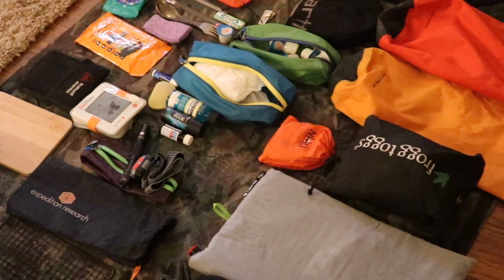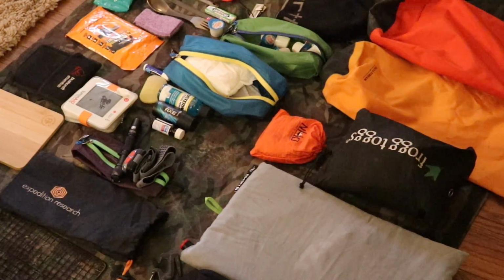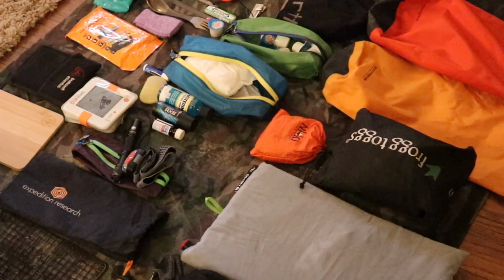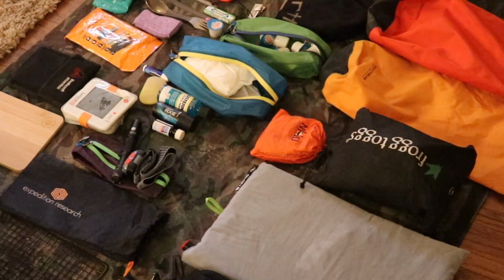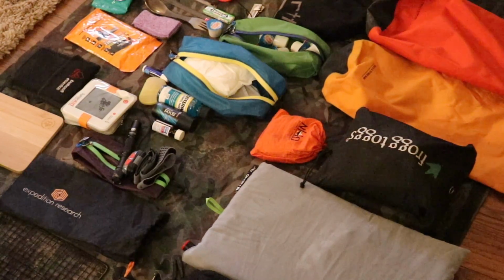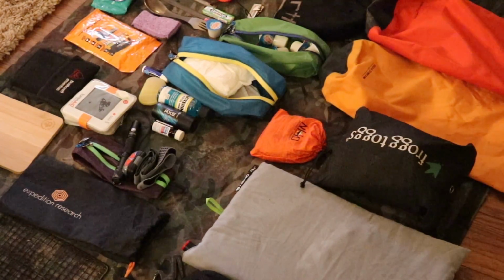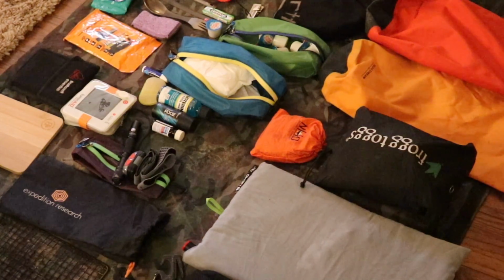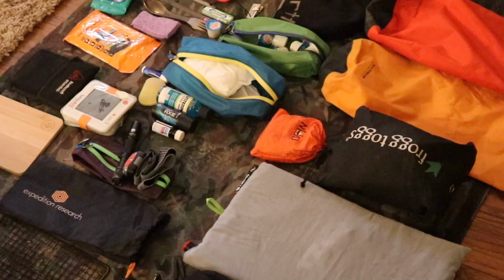Next on the list right here is that orange bag, the NHO, which is Nature's Hangout. It's a company called Nature's Hangout. It's really cool. It is a gear hanger that allows me to hang all of my gear. Once I take all of this stuff out, the Granite Gear bags that you see there, the green and the blue one and that dark purple one, all of that stuff can get hung up on this NHO gear hanger, and I've absolutely loved it. It's very strong and heavy duty. I can literally hang my entire backpack full of all this stuff on one of those hooks and not have any issues with it.